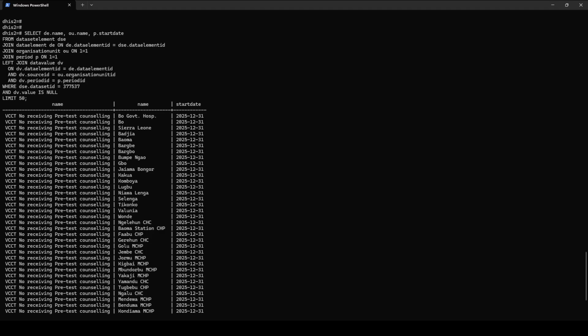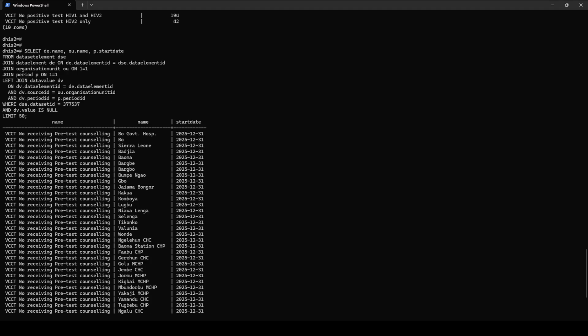This is a data completeness issue: the dataset expected data, but the main facility did not report. And to fix this, I would have to add an extra query.